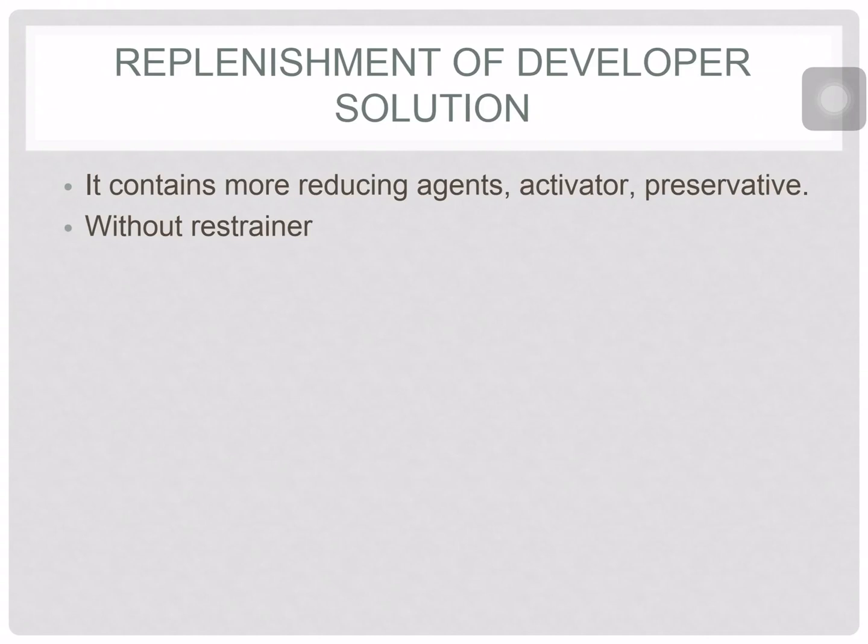Because, as I said, in a PQ developer, our bromide cannot restrain the phenidone. Therefore, we have to use another restrainer, which is called benzothiazole. So, for PQ replenisher, it should contain a restrainer, which is benzothiazole. But if the developer component used is MQ, our MQ replenisher doesn't contain a restrainer.